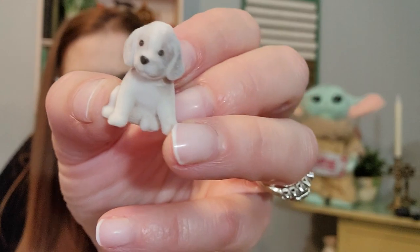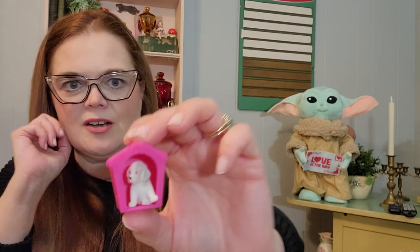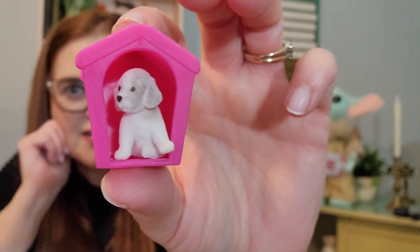Well, this doghouse has stickers. Oh, this is a white dog, so it's definitely different. So that theory of the barcodes, at least for this one, is not a thing. So this one is the Beagle. And while we get the other one open, I'll have Emma work on putting the stickers on. But look, that little beagle can sit in its little house. Oop, beagle just fell out.